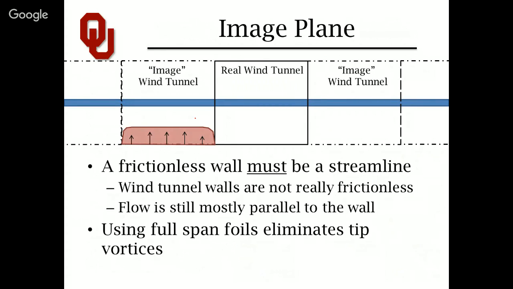In an actual wind tunnel, if we take this red curve for a moment, the flow is definitely going to slow down next to the walls. There's the no-slip condition. You want it to be rather uniform across the center section, but okay. Reality steps in and says, well, against the wall, it's going to slow down. You make it as good as you can. So that's one caveat. We'll put an asterisk on this consideration, and you can just keep that in mind.